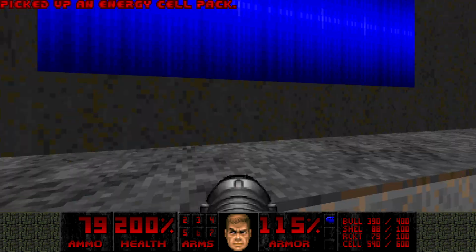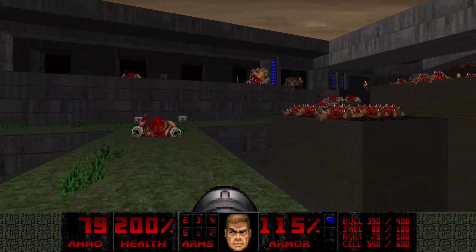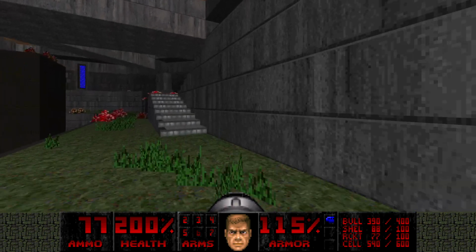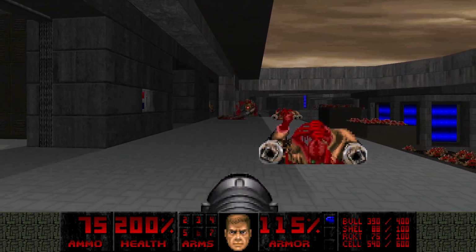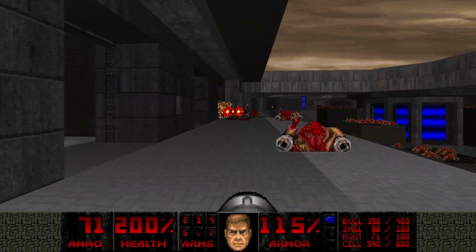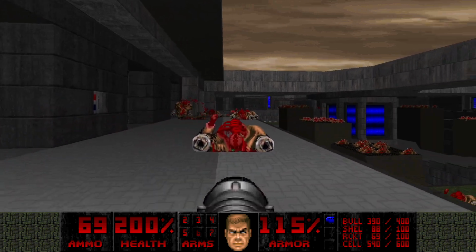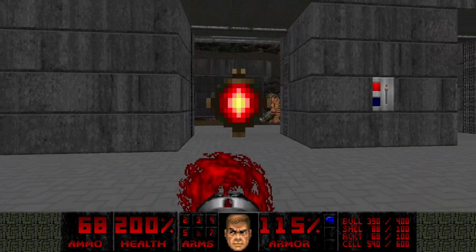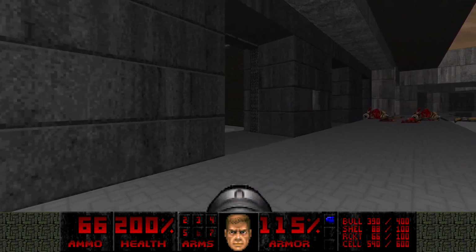As for this area, we're going to grab this real quick. And now we can head back up to this part. Now we got some Mancubi coming out. We can clean them up a bit more efficiently since they'll be coming out from here, and we're in a better spot, a spot where the Cyber Demon won't be able to destroy us with rockets. I'm keeping them alive, kinda, for later, but, you know.